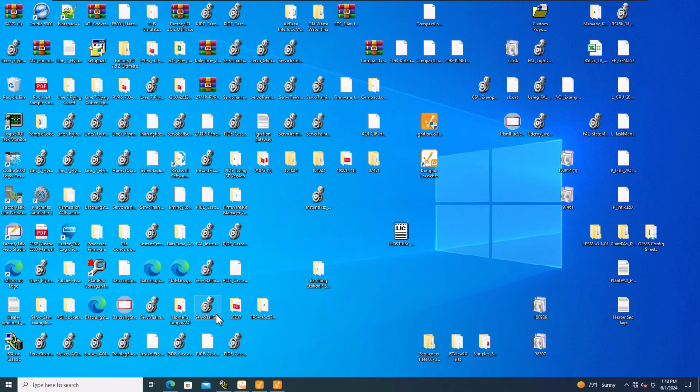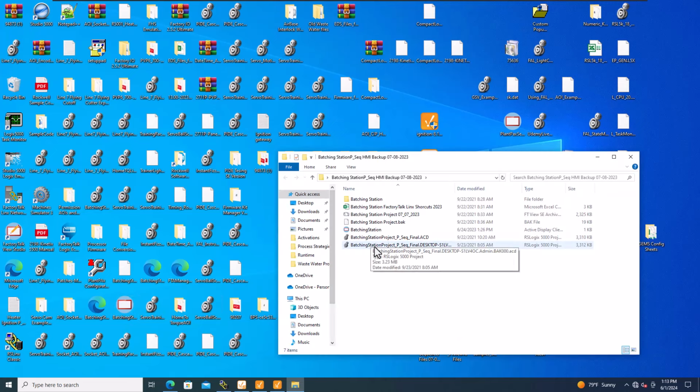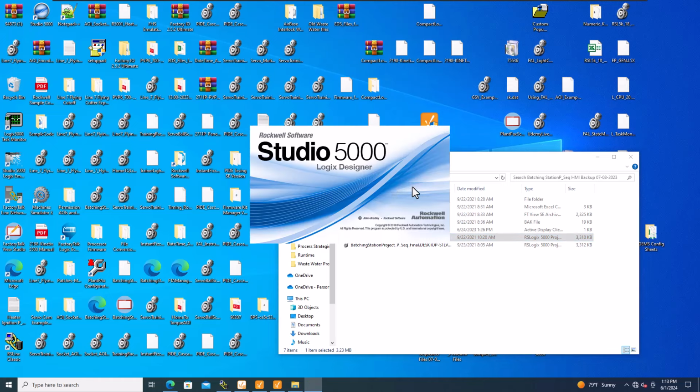And forgive me for being unorganized. That's just part of programming sometimes when you're doing different things. So let's see, I don't see it on... This is the batching station sequence backup HMI. There's a file. All right, so I did find a file. As you see, the last time I worked on it was last year, so third quarter of last year. And we're obviously in the middle of 2024 right now, so that would be why I couldn't find it.